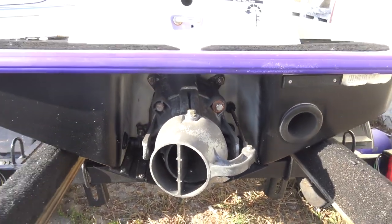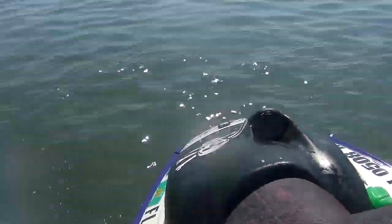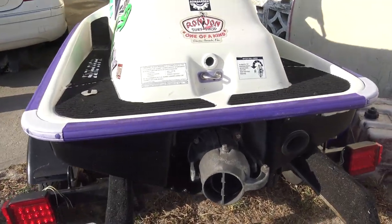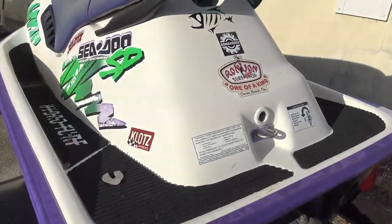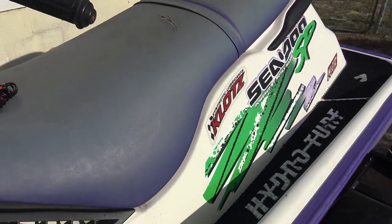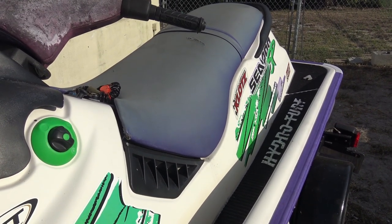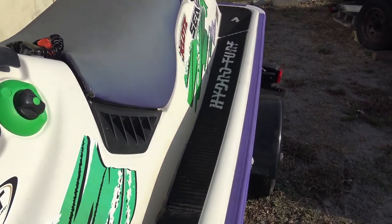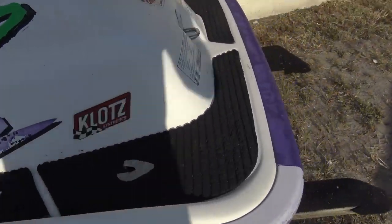In the last video I took this thing out and it seemed to run okay. I asked a couple people on a forum how it sounds. It seems like it was running okay, but then I called a couple people and talked to the guy at Impro's. They repitch props, they sell props, they know a lot about building racing Sea-Doos. He said it takes thousands of dollars for you to max out that propeller. The way I described it to him was it feels like I'm out of prop. I thought that was a tall prop — 1624 — and it was hitting the rev limiter or at least cavitating. It's got some serious pull but just doesn't have the top speed I thought I would have.